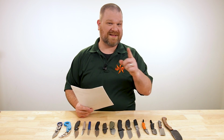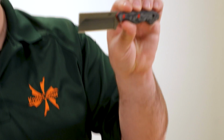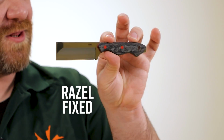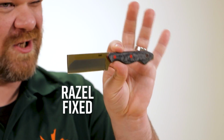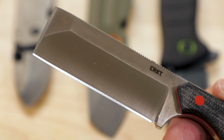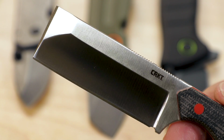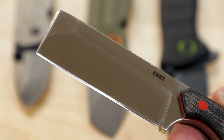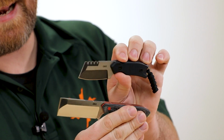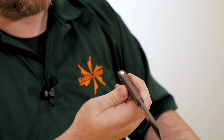We've got a skeletonized version, which I don't have here in front of me. We've also got a larger fixed blade version. This one has a 3-inch D2 blade and should be right around the $60 mark. No VEF flat top serrations, and you've got a much more squared off front sharpened edge on this one as opposed to something with an angle like on the Compact right there. A little bit thicker as well.